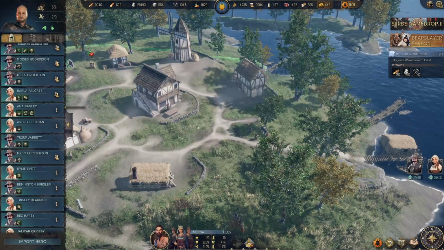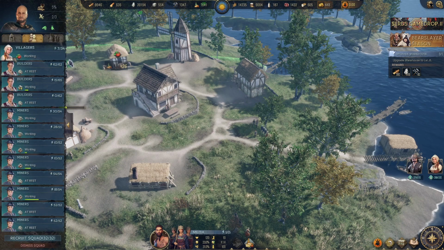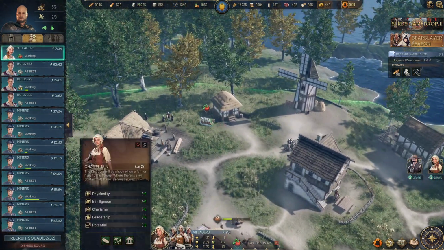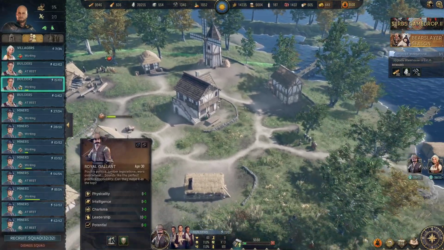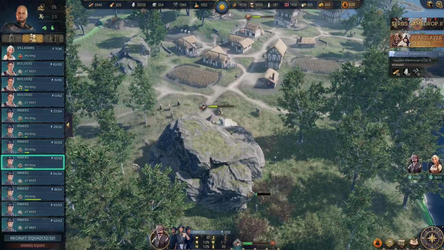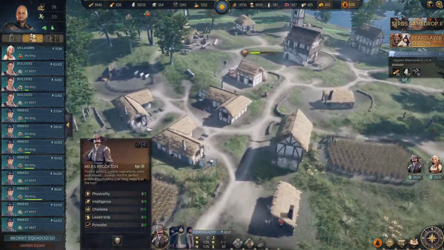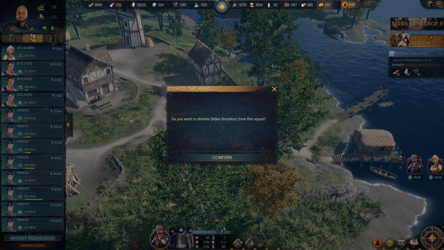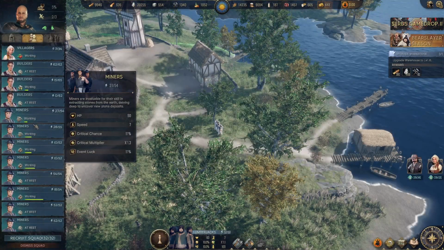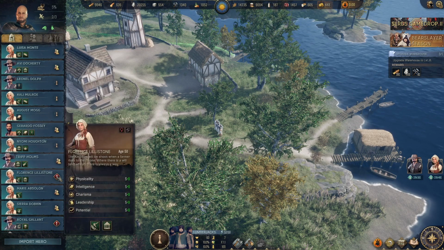So what I would need to do in this instance, because I can see he's with a squad, Miles Brockton, I would have to go to my squads, hover over here and scroll through until I find Miles Brockton. So I know it's a man. Nope. Nope. There he is. And then I have to click on him and I have to dismiss him. So he's now been dismissed. That way I can now use him. Miles Brockton can be used in our adventures.